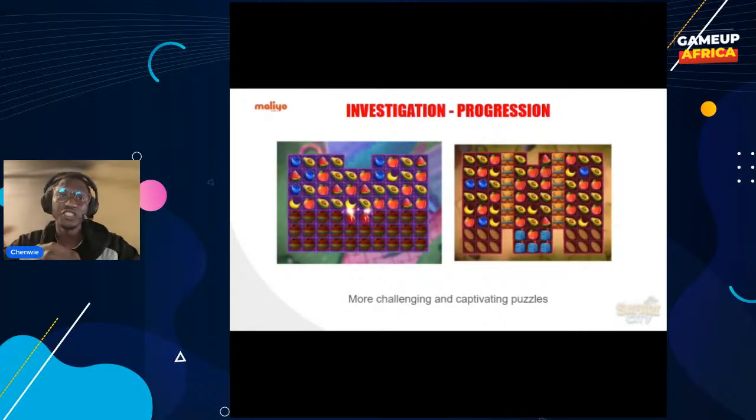For those who love mastery games, or for those who love the mastery aspect of the game, we also have puzzles, new and challenging puzzles for them as they play. So you're not only progressing with regards to the storytelling for our story lovers, you're progressing with regards to the mastery puzzles for the people who love the action. As they play the game, they unlock more exciting puzzles and they can witness these challenges that they try to overcome. You know, there are others where when you play a game, if it's challenging enough, what you want to do is to overcome these challenges. And once you succeed, you get this rush of happiness and it pushes you to play more.